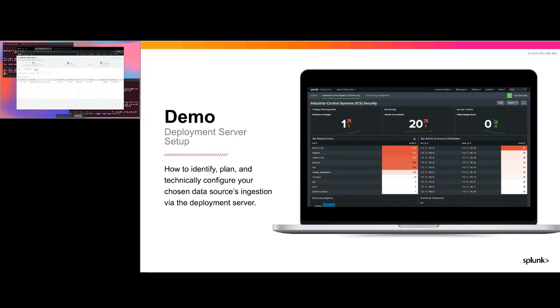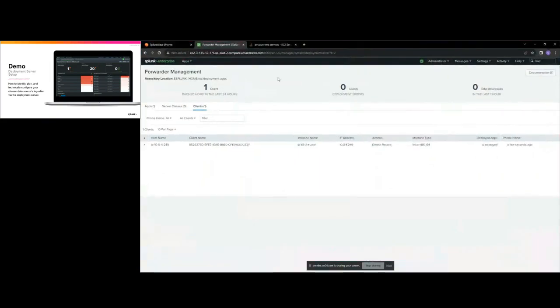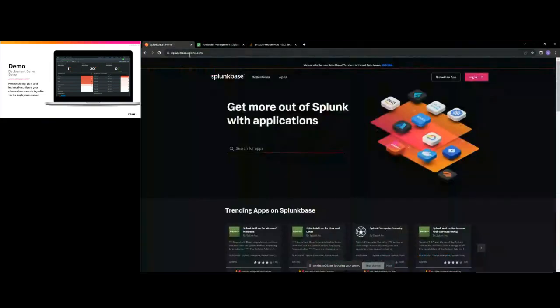Awesome. You should be able to see here we've got our UI. First thing I want to tackle, we're going to visit Splunkbase, and we're going to say, hey, I've got Palo logging I want to bring into Splunk. This will fall into that syslog format of ingestion. How do I do that? How do I tackle specific Palo?